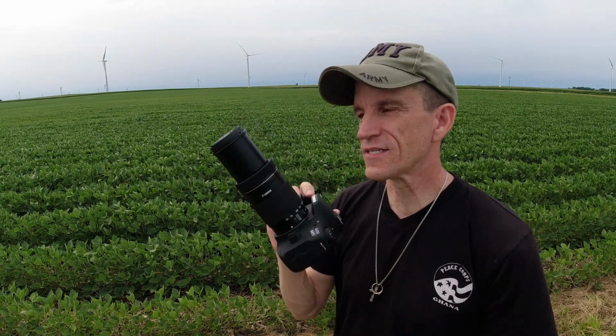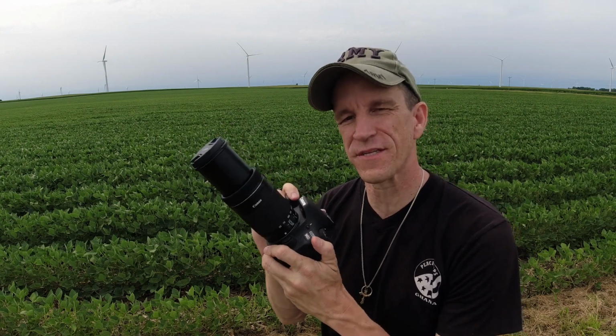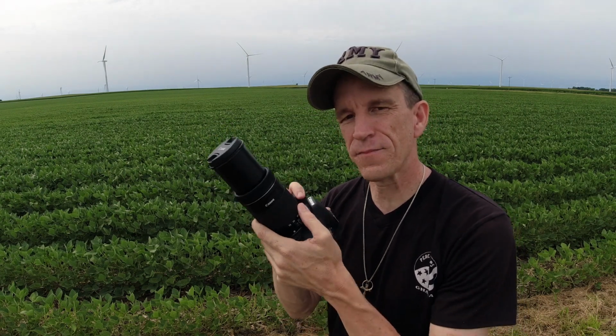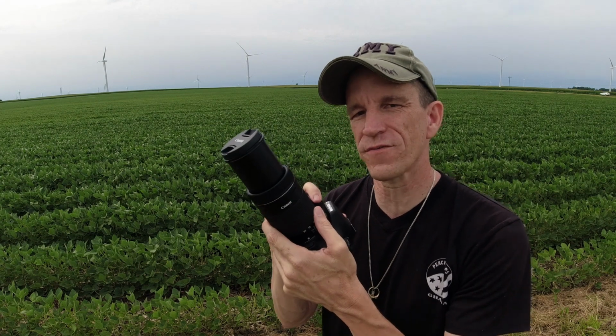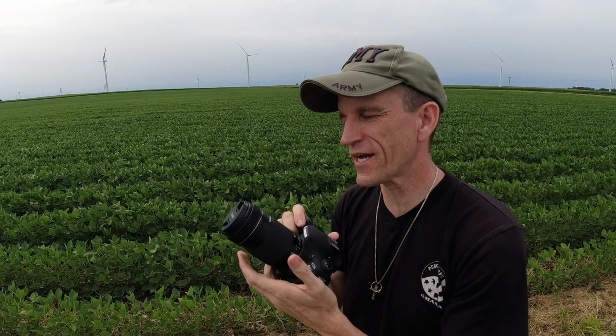This is the Canon 55-250 zoom lens. This thing's a beast when it's fully extended, especially when it's attached to a crop sensor camera like this, keeping in mind that the 35mm equivalent is going to be multiplied by 1.6. Now I have this lens partnered again with the Canon 90D body. Again, just really like this body right here, and I think this combination is going to do really well.